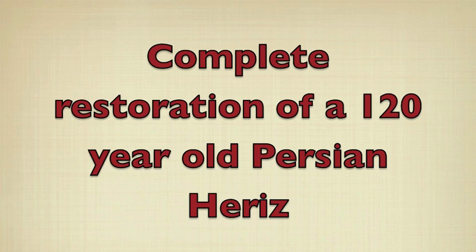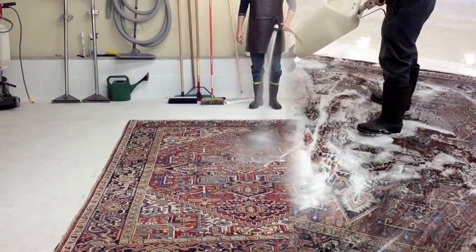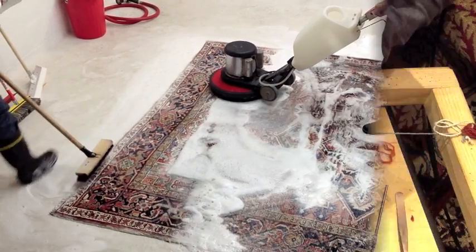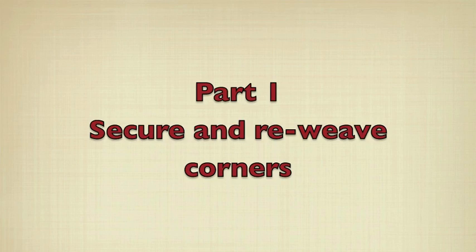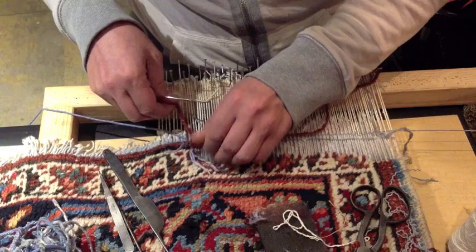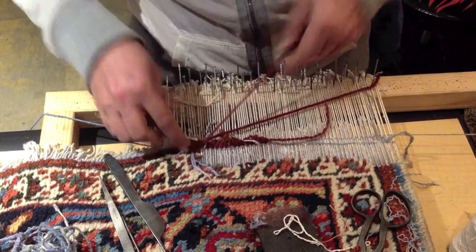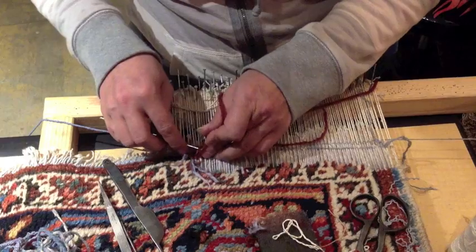This video details a rug that has come into our facility for wash and restoration. Prior to the wash, we must secure all damaged areas. This is important so as not to cause any further damage while the washing process occurs.